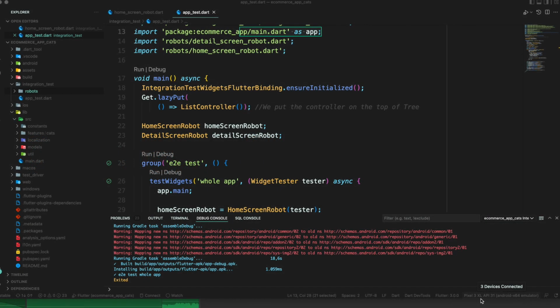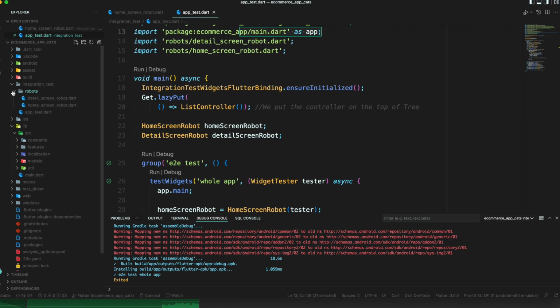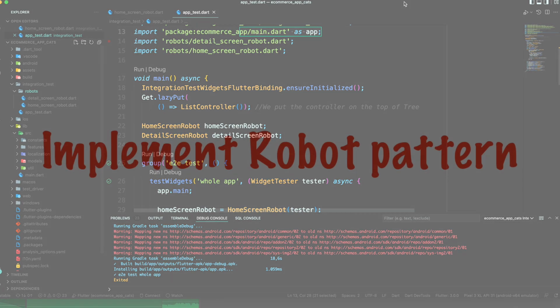In this integration test, we have followed the robot pattern. Under my video I put the link of an excellent article about the robot pattern by Very Good Ventures. The idea of the robot pattern is that the number of screens should be equal to the number of robots. In our case, we have two screens: the home screen and the detail screen.